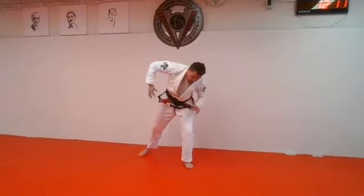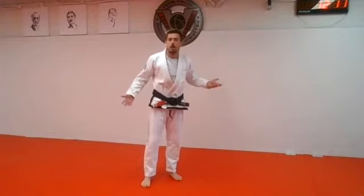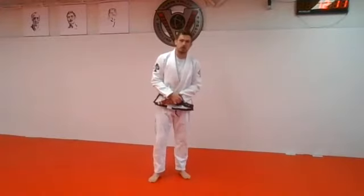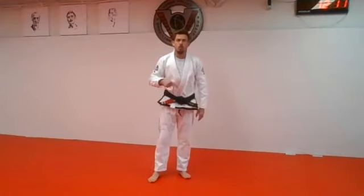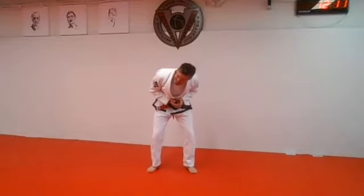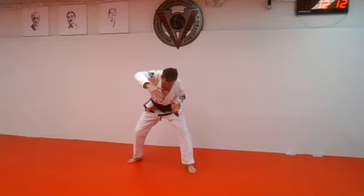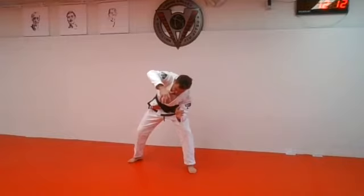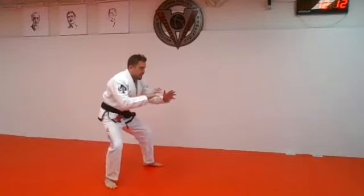Now from here, in later classes I'll talk about huge guys just lifting you off the ground, okay? Big people kind of snapping you down. There's an answer for all of those. But for now, the basic application of the escape from here, walk around. That's easy, okay? Again, tense the neck, turn the chin, hand on the hip, big swing as you step into base. Now from here, my base is a little bit off, so I need to fix it. So when that person starts to lift, I'm gonna use that to come around and fix my base.